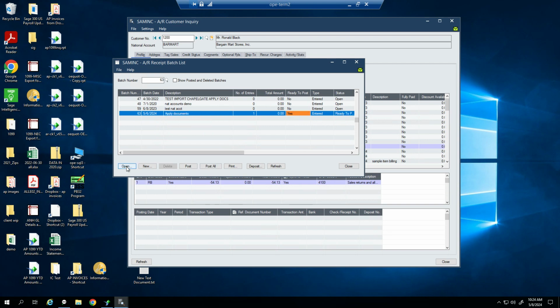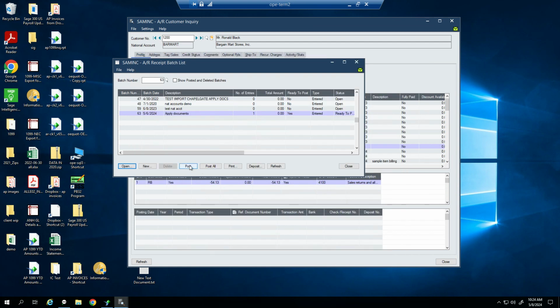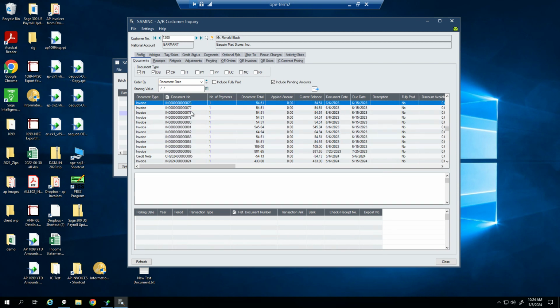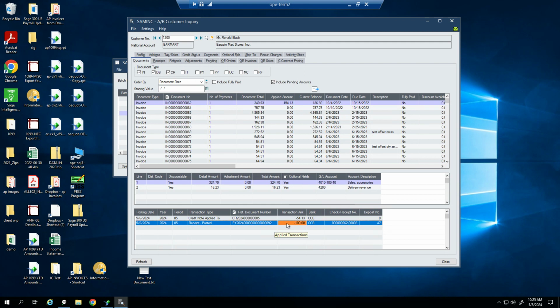So this creates nothing in the general ledger. This does not create an entry in the GL. It's just going to get rid of that unapplied credit note by applying the document to it. Okay. So now if I go and I find invoice 62, wherever it is, I can see that credit note. So I'm highlighting invoice 62. I can see we have a payment of $100 that we did a few minutes ago. We have a credit note that was applied for 5413. So you've got a history of what's been happening in this invoice. Okay.